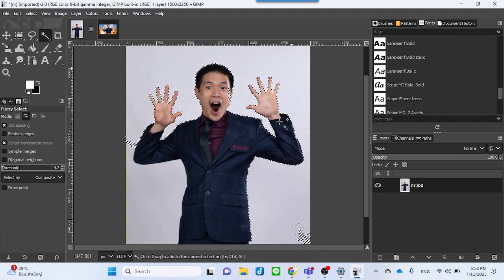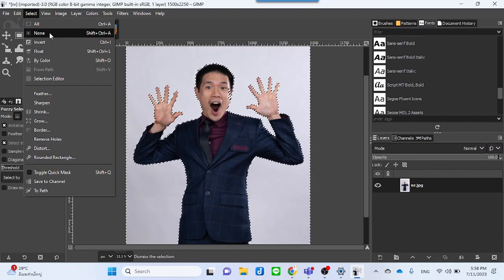So now it's selecting all the area that I wanted to select, which is the gray part, okay? And also I'm going to click here so that it selects the gray part on the bottom right. And I'm going to click about here, because here it hasn't selected everything yet. And then maybe here. And see this? This is pretty much selecting all the gray part, right? Pretty cool. Let me show you one more time, all right?